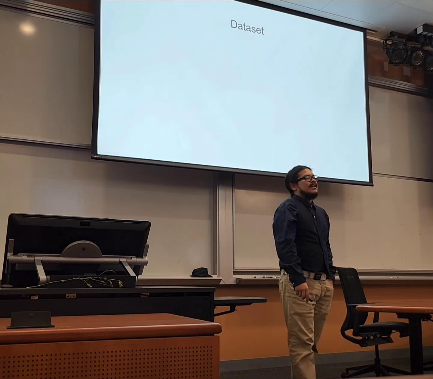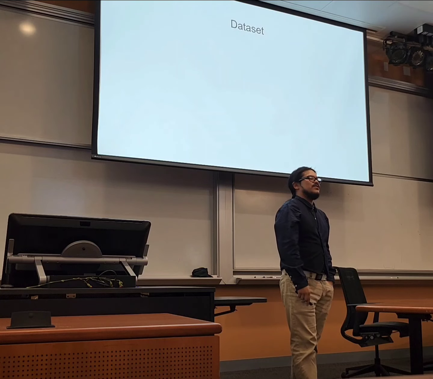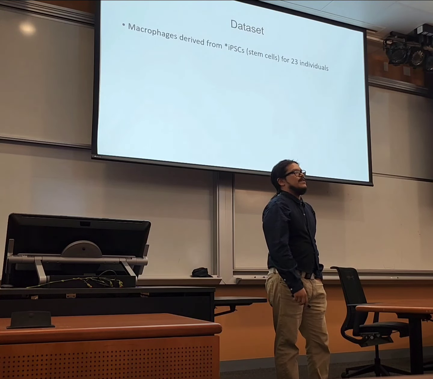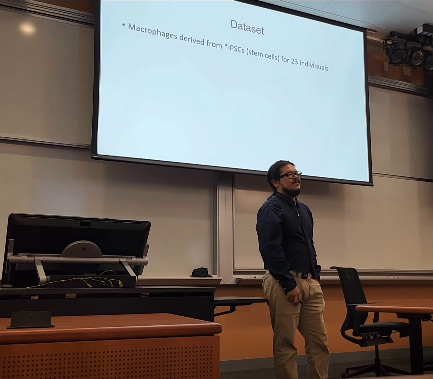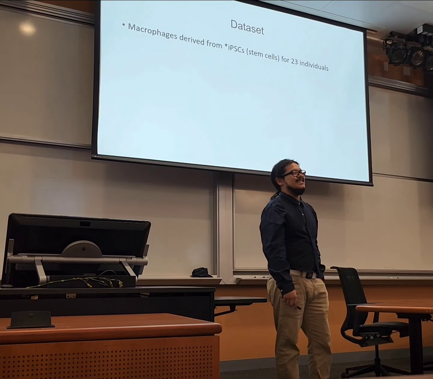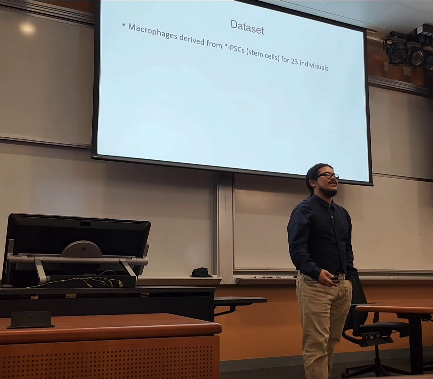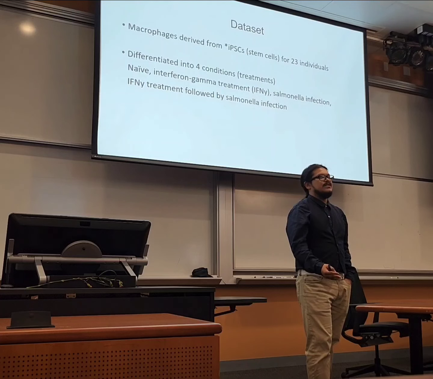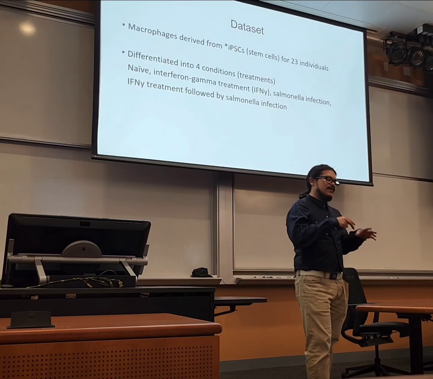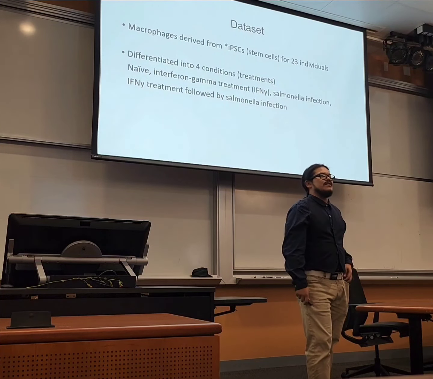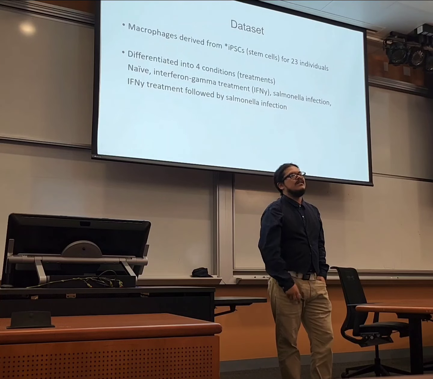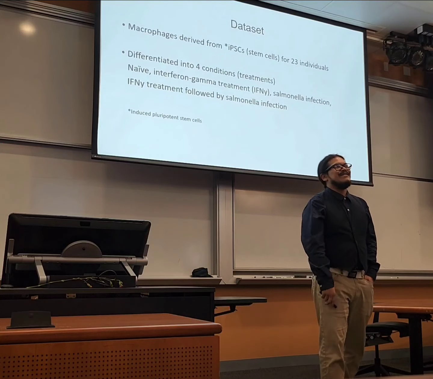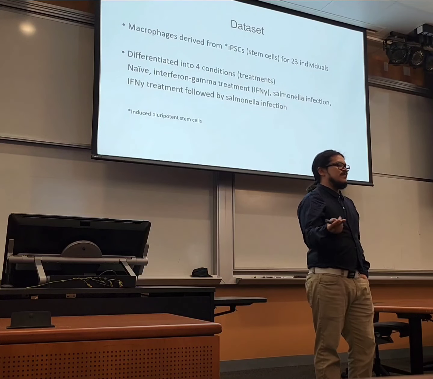So the data set that I actually used, which is really cool and you can only do if you have access to a cluster computer, consisted of macrophages derived from iPSCs, basically stem cells, for 23 individuals. Then we differentiated these macrophages. In the lab, they created conditions that ended up with salmonella, which was one of them, and I'm not really sure what the other ones are. And so that was the data that I worked with.